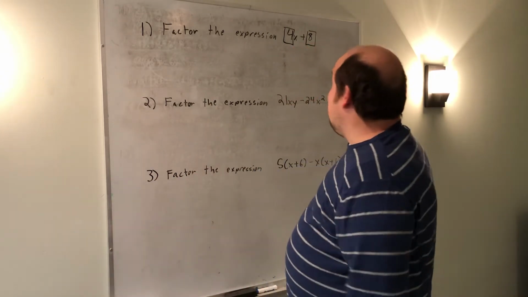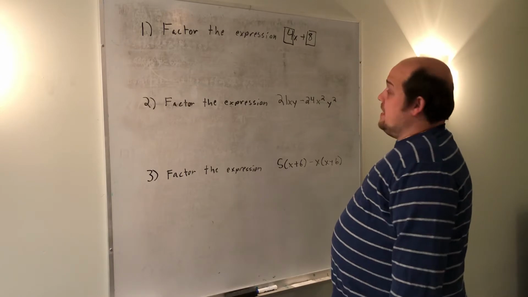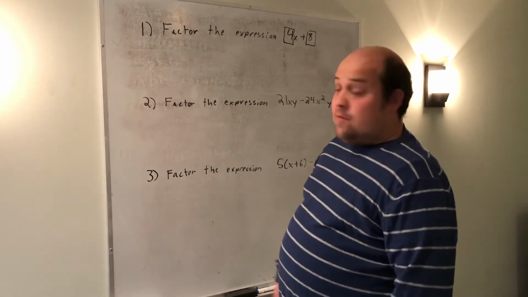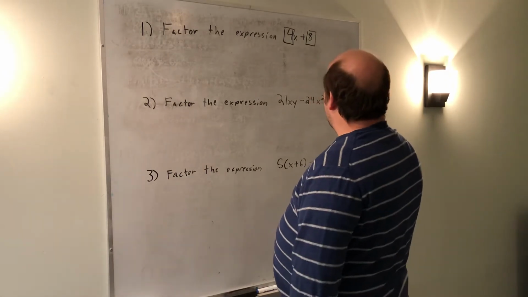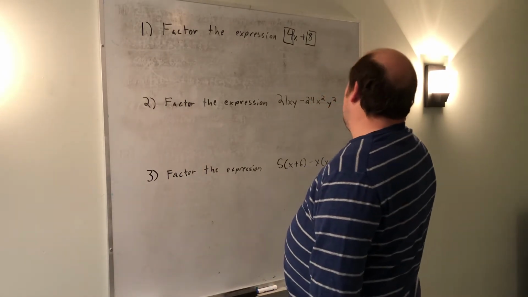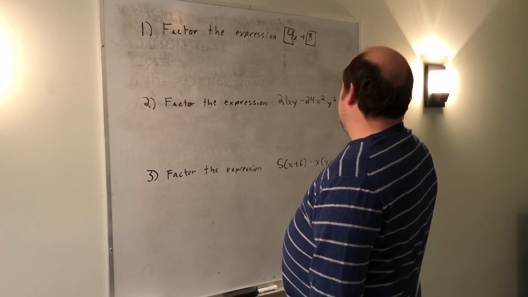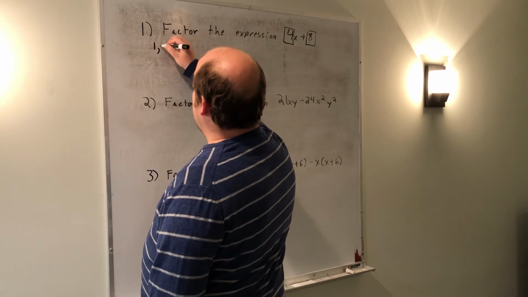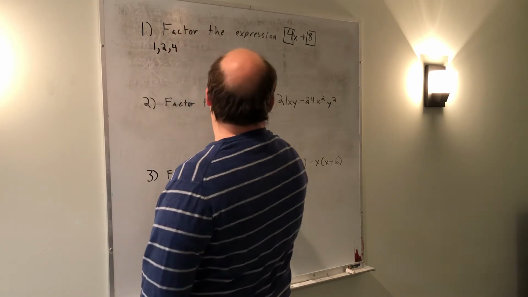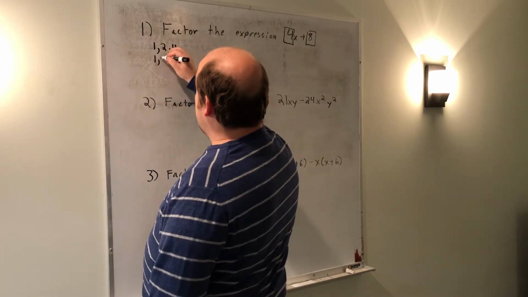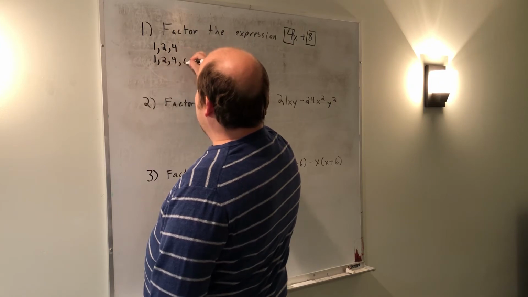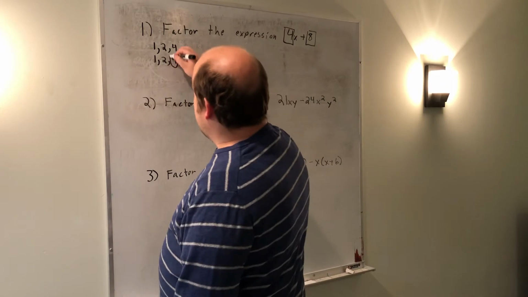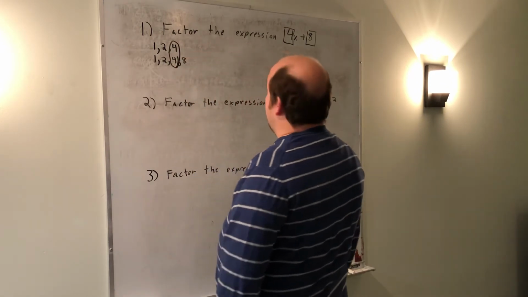All of that said, where we begin in this sample test 3 is with: factor the expression 4x plus 8. So here what I want to do is look at what the numbers are, and look at what the variable is. When I start with the numbers, the factors of 4 are 1, 2, and 4. The factors of 8 are 1, 2, 4, and 8. When I look for the largest that's on both lists, 4 is the largest that's on both lists.